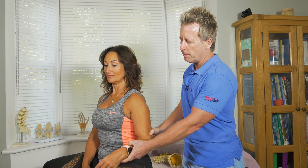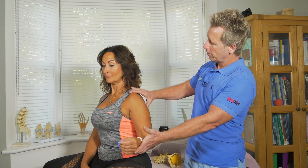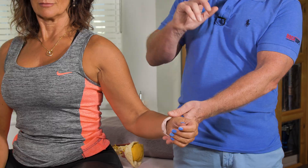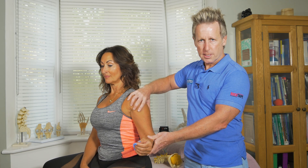We can ask the patient to turn their arm back — externally rotate — and if you can feel and see the activation of the teres minor as well as the deltoid, then you know the axillary nerve is okay. If you do not see activation of the deltoid and you do not feel activation of the teres minor, then more likely you've got an axillary nerve problem.